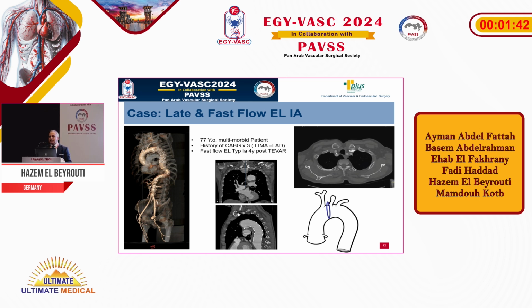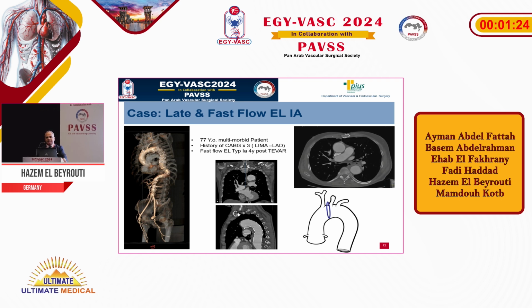So actually, in Mainz, and now in Oldenburg, we go for proximalization in zone 2 with TEVAR and carotid-subclavian bypass. But here, the preoperative diagnostic revealed a stenosis of the left common carotid artery and a big plaque at the origin of the common carotid artery. Otherwise, don't forget that the patient has a LIMA to LAD and 2 bypasses from the ascending aorta. So here, stenting TEVAR in zone 2 is not possible, and for double or triple branch, landing in the ascending aorta is also excluded.